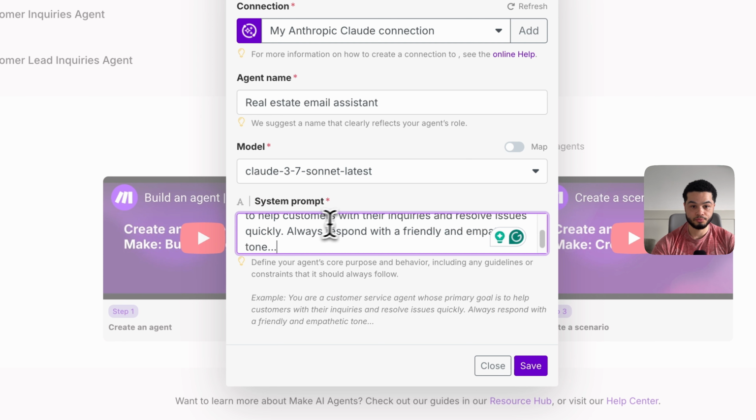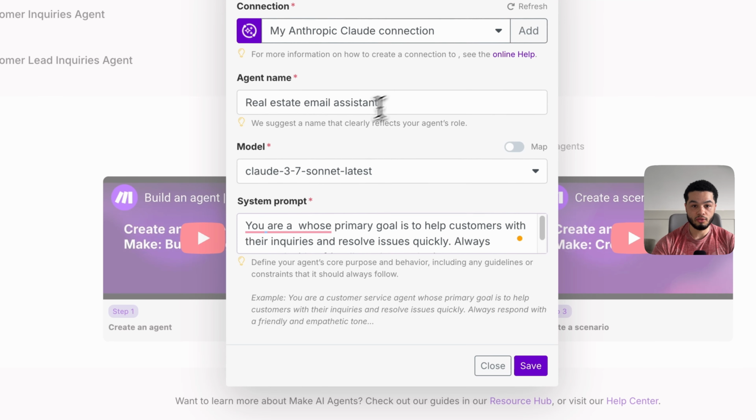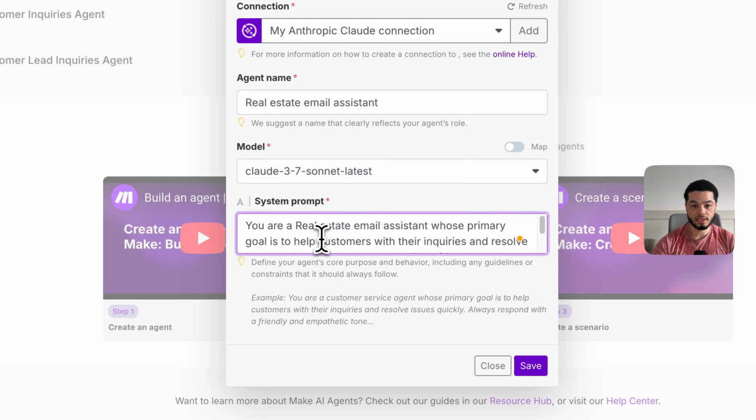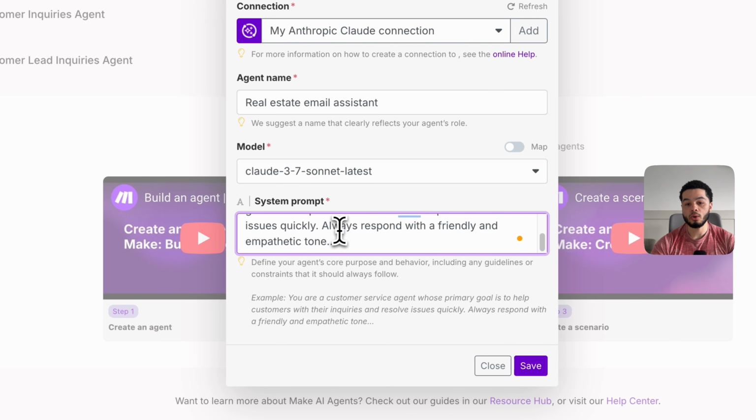So I'm going to put in here, you are a customer service agent. I'm going to change this and I'm going to say you are a real estate email assistant. So I'm going to copy this, bring it down here and say you are a real estate email assistant whose primary goal is to help customers with their inquiries and resolve issues quickly. Always respond with a friendly and empathetic tone.